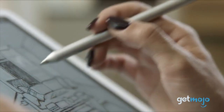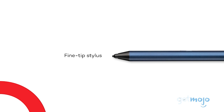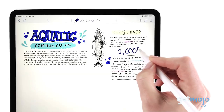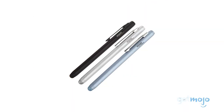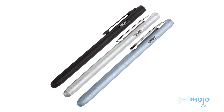So which stylus should you choose? Well, that depends on if you want something that accurately emulates a pen, pencil, or paintbrush, or you just want to have a bit of fun. If you're seeking the former, then you'll definitely want a stylus with palm rejection and tilt support for added realism, and that's why something like the Apple Pencil reigns supreme. However, if you just want to write your name or draw smiley faces, then just stick with the affordable Amazon Basics choice.